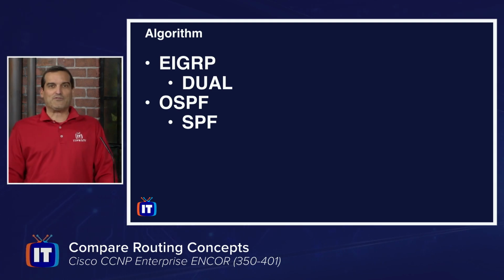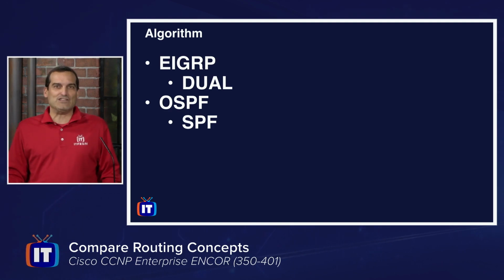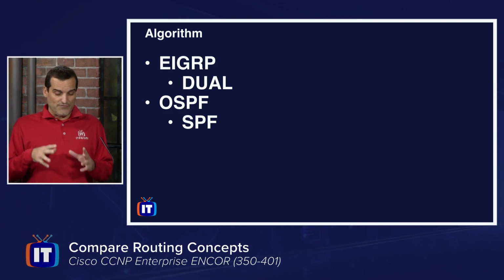I suppose the OSPF crowd, with their shortest path first, would go, who cares? Like, we converge so quickly that we don't need to do that stuff. But one thing I would like to say about the SPF algorithm is, don't forget, how those link state routing protocols work is really neat. They're all creating, through shared information, their own map of the entire topology. And then they do that shortest path first calculation to give their best paths. And it's really cool how everyone's working from their own generated view of the topology.